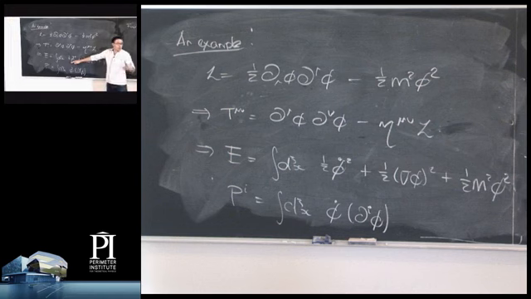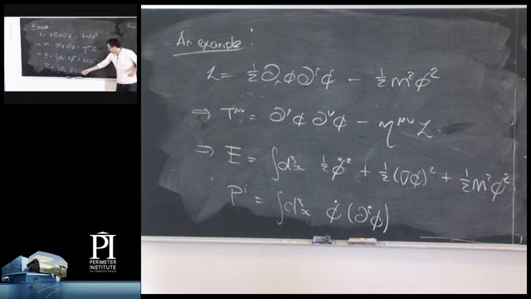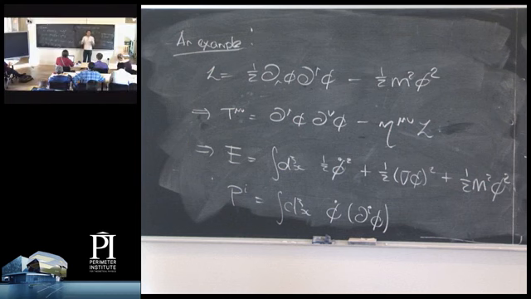And you can see that the nice thing has happened that usually happens in classical mechanics, which is that the minus signs that were here for the Lagrangian get flipped to plus signs, and then the energy is the sum of the kinetic energy plus the gradient energy plus the potential energy. Okay? But again, integrated over all of space, so summing this up for everywhere in the field. And similarly, the momentum is given by the following integral. You can see from this expression, it's telling you how much the field is going in that direction. Okay, so it has the correct form of momentum to it. Okay, any questions?